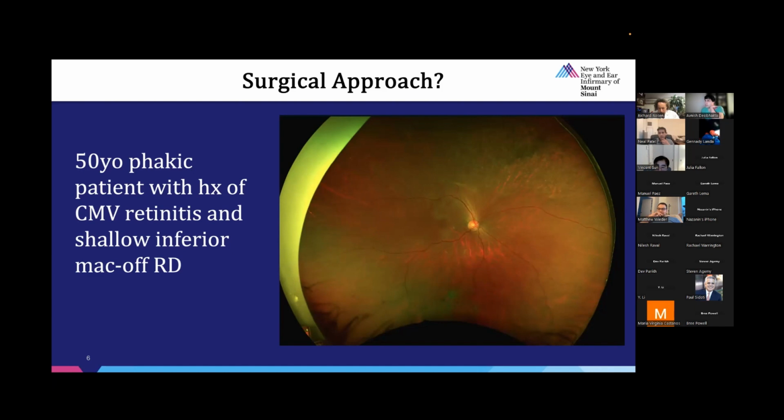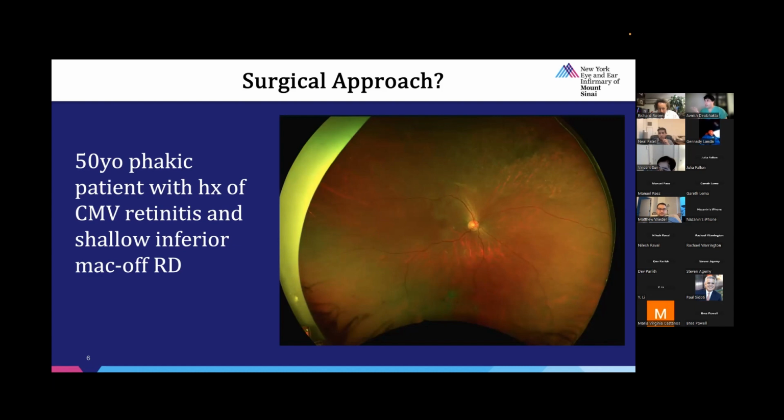I'm just always not confident that all the breaks are the ones that I find on exam with these CMV patients, because when you go intraop and you put the Perfor on, all of a sudden fluid's pouring out of every little hole in the retina, I find. Except in this case, it's away from the area of the initial CMV retinitis. Yeah, that's a good point.